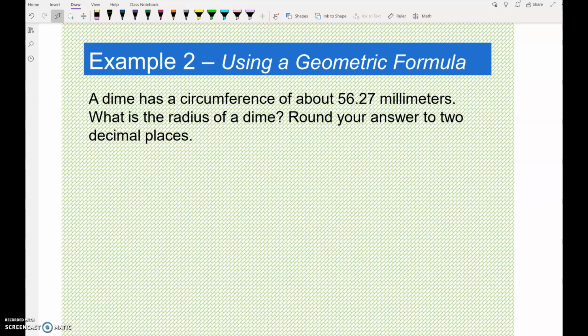So, circumference, we would need to look up the formula for circumference if we don't remember it. There's actually 2 formulas for circumference that are exactly the same, just written a little bit differently. The one that I remember is pi d. Circumference equals pi times the diameter. You can also write that as circumference equals 2 pi r, because 2 times the radius is the diameter, so ultimately we still have the diameter times pi. Since they are asking us for the radius of the dime, I'm going to use the formula that already has the r in it so that I don't have to think when I get my answer.